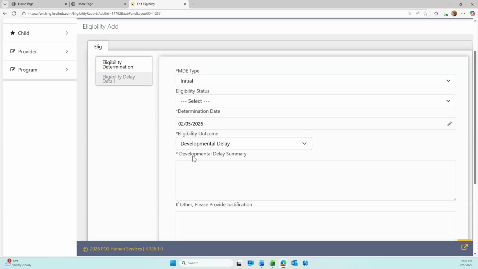And you will need to put in a developmental delay summary. So I might say this child had a 40% delay in communication and had a 25% delay in cognitive area.